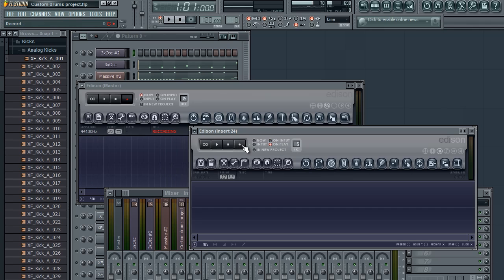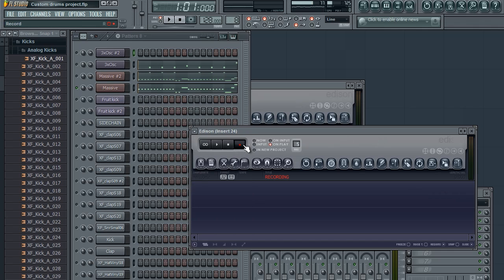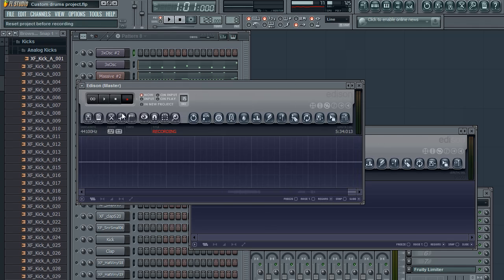So basically I just press record and I play the sound and it will record. And when it loops over again, when it's played one loop and just restarts from the beginning, it will create a marker, so I can just delete everything after that marker easily, and I will have a perfect loop recording of that sound. So that's how I would do that, but on the master channel.